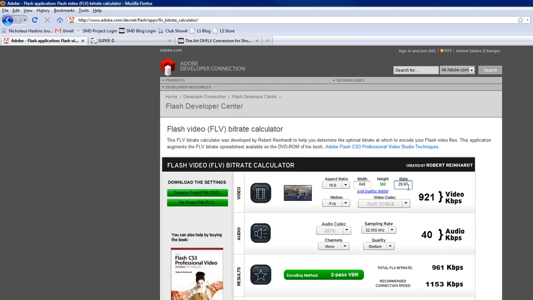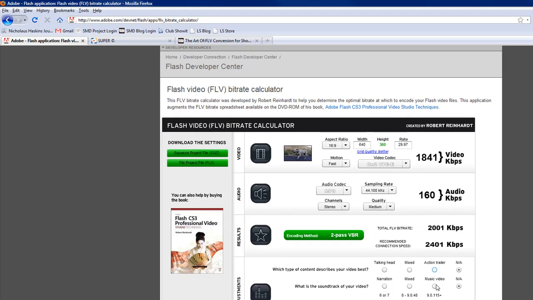So you have this in there, frame rate 29.97. If you have somebody just talking, it would be slow, but if you have an actual promo video that's actually fast, you put it on fast. You could choose stereo or mono. We usually will choose stereo at usually a higher frequency rate or sampling rate there, and we usually click on medium. And it even gives you some additional settings here so you can kind of tweak this out.